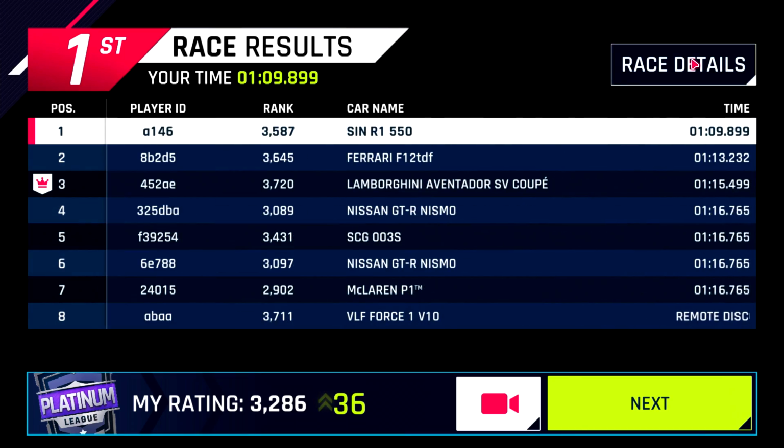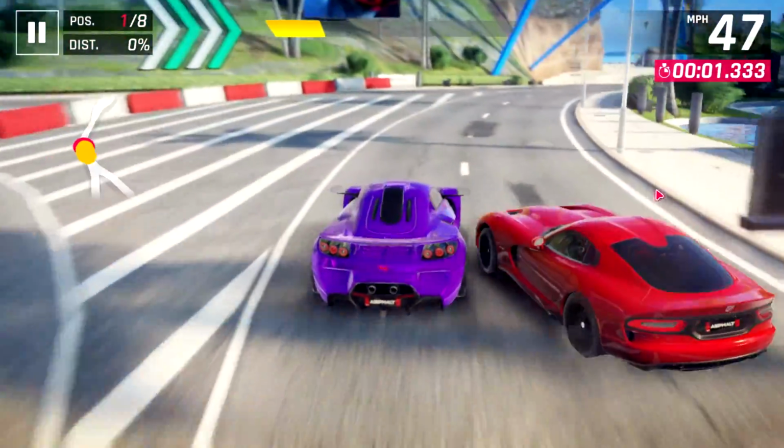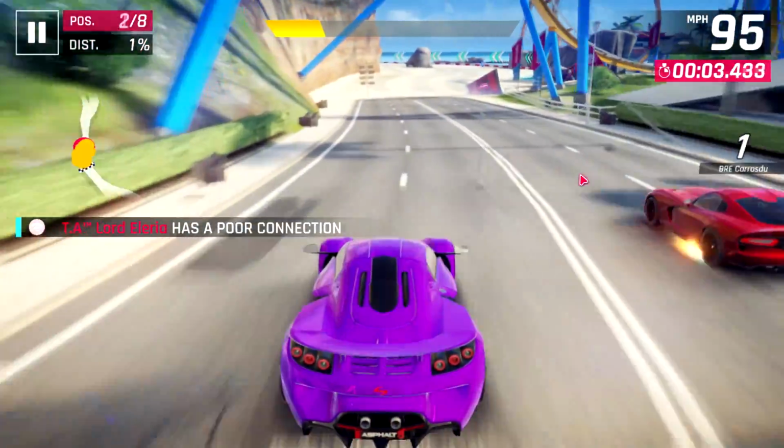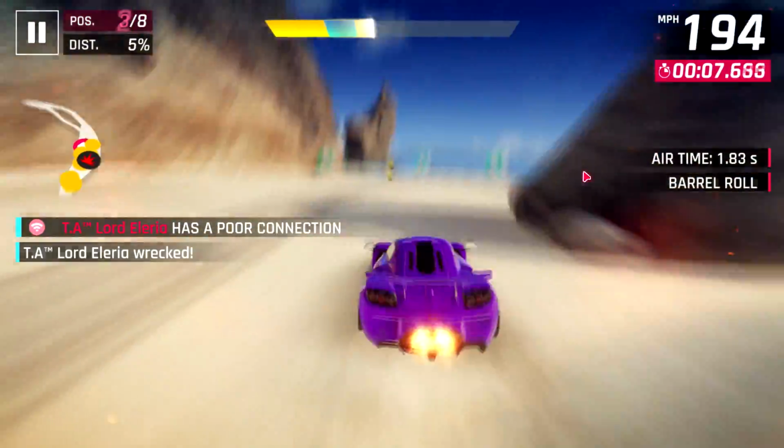Here we beat a couple of higher ranked cars, an F12 TDF and an Aventador who was above 3700. Now let's see how the Sin R1 does on the Caribbean, which would have been the track that this car would have done probably the absolute worst on before this update.